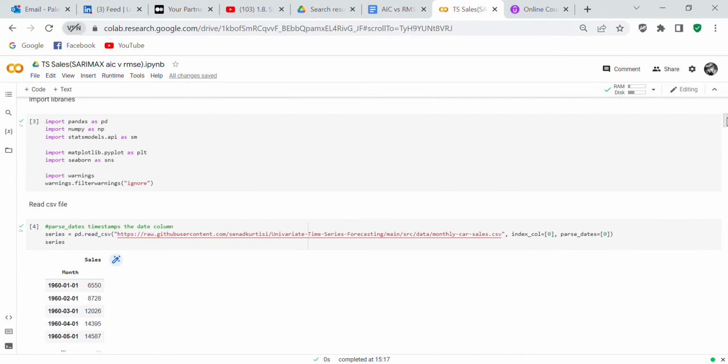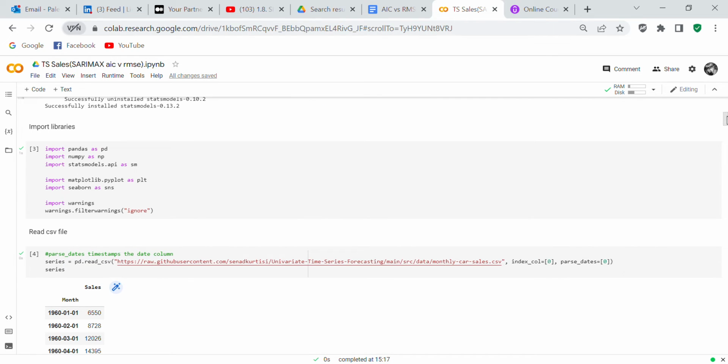After installing the libraries, I imported them. I imported pandas as pd, which is a data frame creator and is also used for data processing and time management. I imported NumPy as np, for numerical computations, linear algebra, and NumPy arrays.